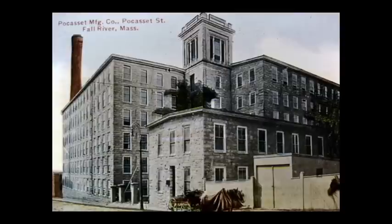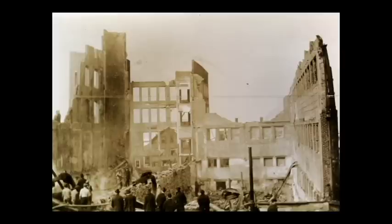The Picasset Mill was constructed after the Civil War and stood just west of Main Street. In 1928, it was in the process of being torn down. The weather was cold and the story was that some of those men working in the mills lit a fire in a barrel. The floors of the mills in those days were saturated with oil and once they caught fire, it was impossible to put the fire out. The mill burned to the ground in 1928, taking with it a good portion of the downtown business area.